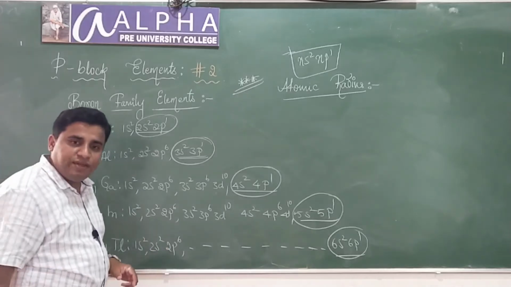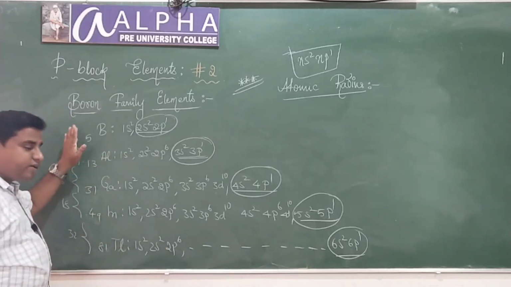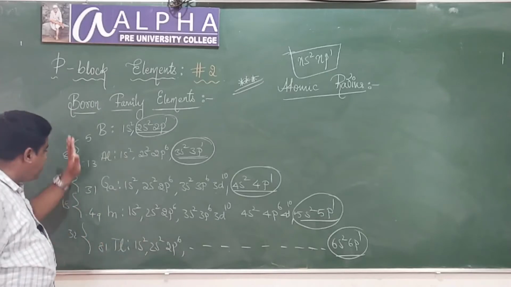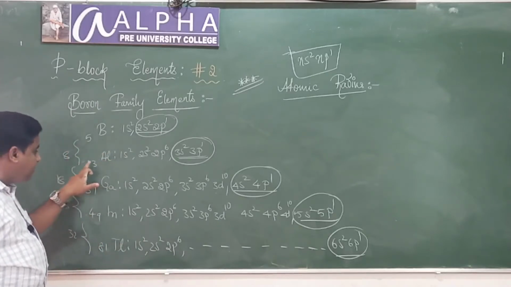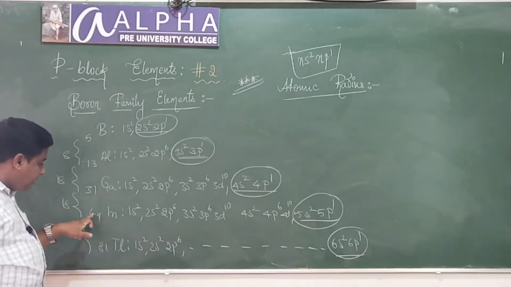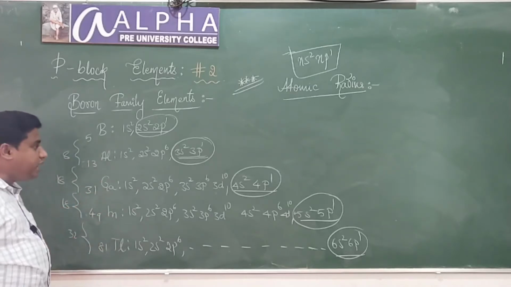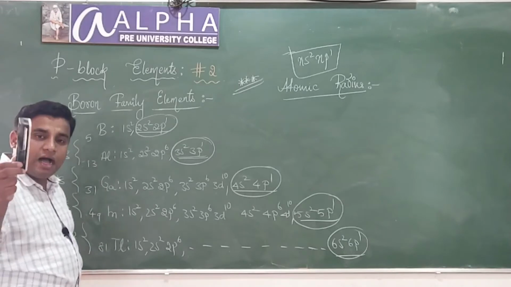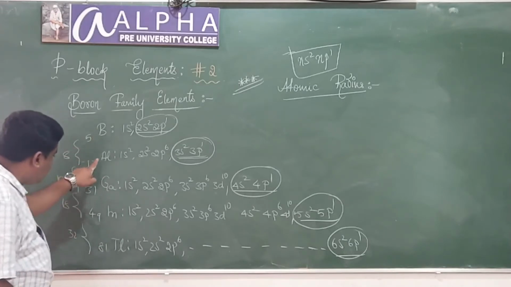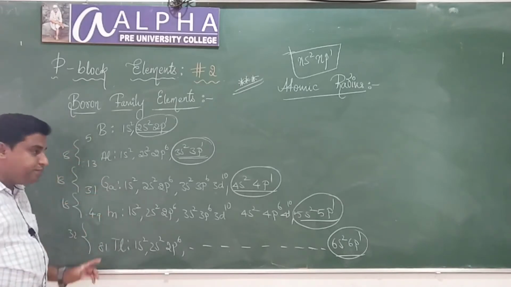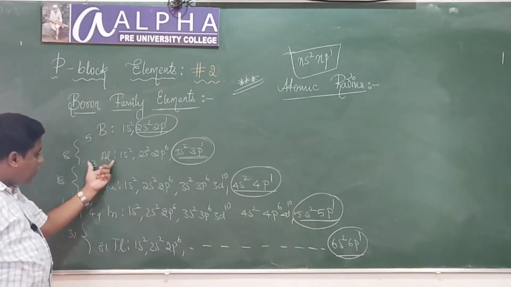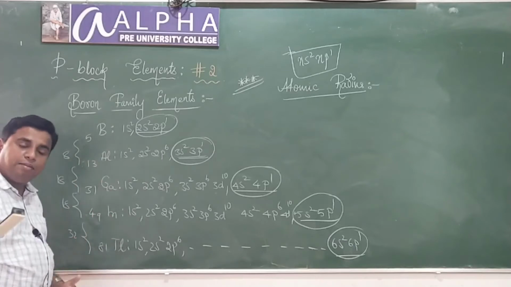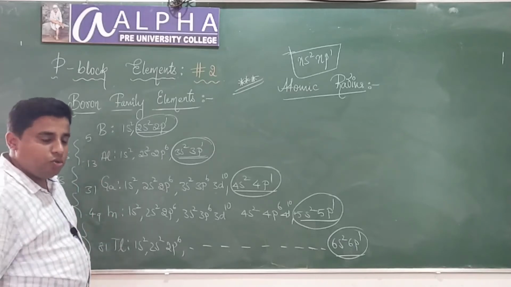In the previous video we somewhat struggled in writing the electronic configuration. At least now it is clear, I suppose. The atomic number of boron is 5, aluminum is 13, gallium is 31, indium is 49, thallium is 81. I told you to remember Bal Gangadhar Tilak. Boron is a non-metal, which is also a metalloid. Aluminum, gallium, indium and thallium are metals. I hope you know this.